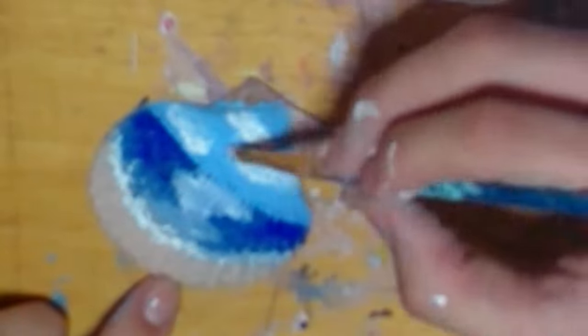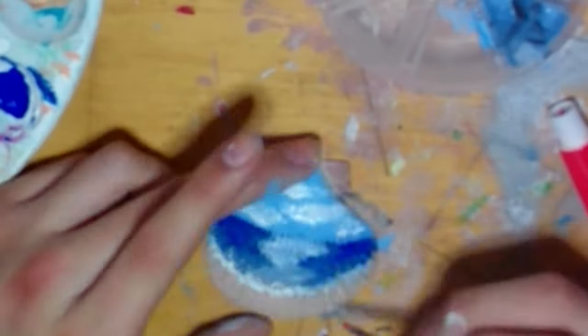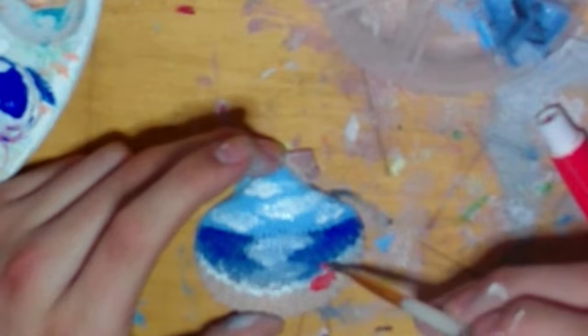That was so annoying. I don't know. Yeah. I'm adding clouds. I don't know what I'm supposed to be talking about other than what I'm doing. Yeah. Sort of that orangey, and this time I'm not mixing it. And what is that blob going to be? Is it another fish? No, because that's on the sand.